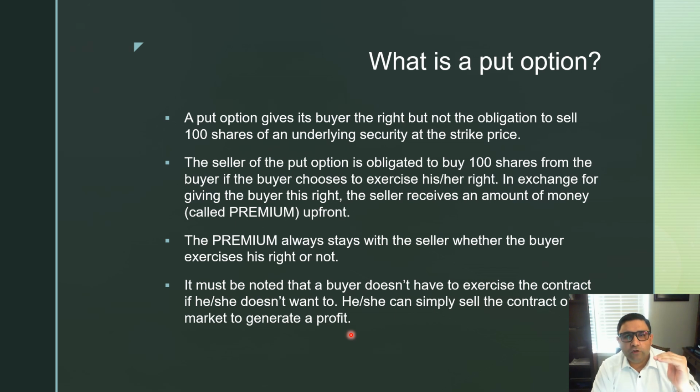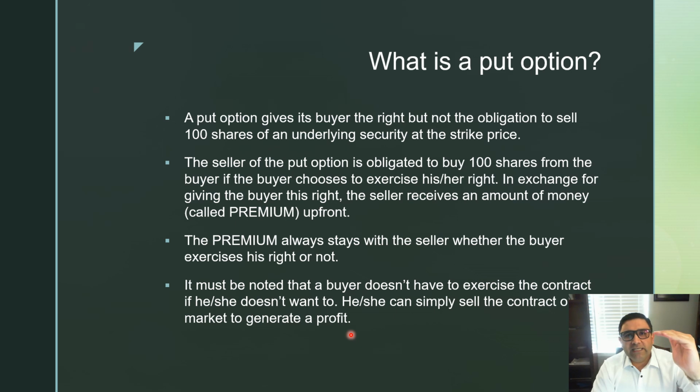You benefit from it by buying a put option. So what exactly is a put option? When you buy a put option, you are telling the seller who is selling you the put option that I have a right to sell the shares of this company to you at $98 a share, right? So let's see how this strategy will work.